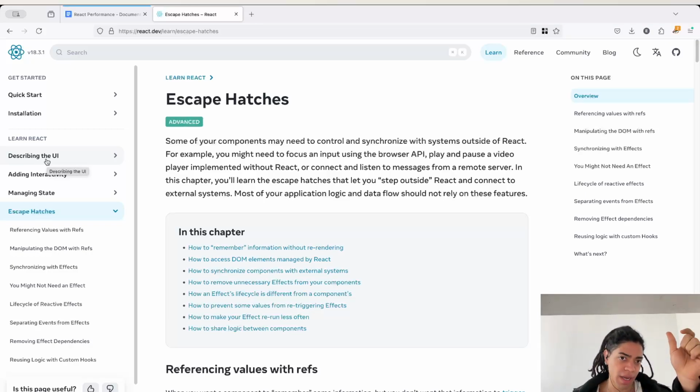So if you provide some data to these components, you will make sure that you always return that component to multiple users.